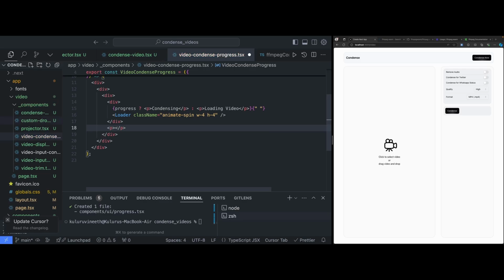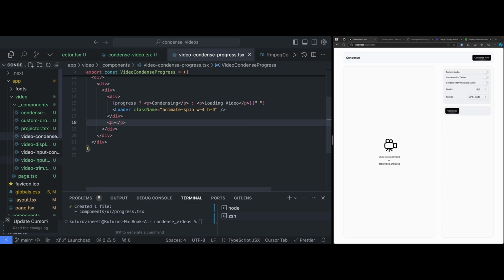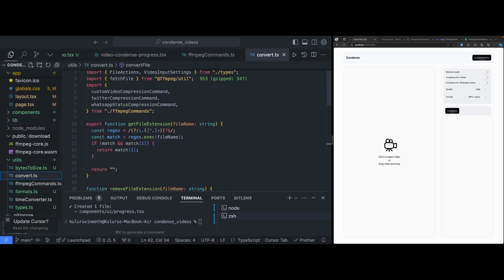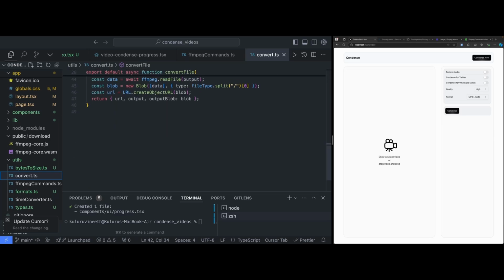Okay, fine. And after this one, let's have the time. And this one we need to show again in the proper format. Again, it's better that we have a helper function for this. So for that also I'm just going to create in a similar way a function which is going to help me format this time. Format time, we are just going to pass in here the seconds as a number, and the return type is going to be a string.